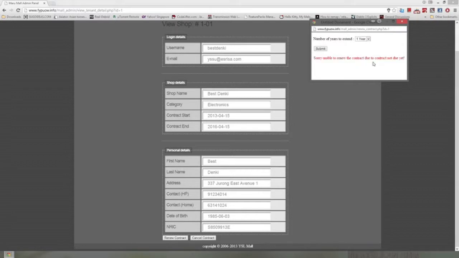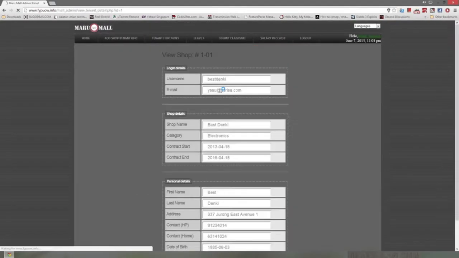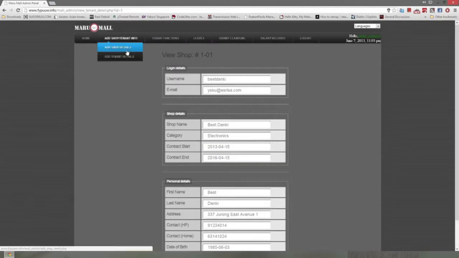Sorry, unable to renew the contract due to contract not due yet. It's because the contract end date has not come up yet, because the current year is 2013 and the contract ends on 2016. Only on the day itself or the day after that you're able to renew the contract. Even if you try to cancel the contract, it wouldn't allow, as the contract is not up yet.